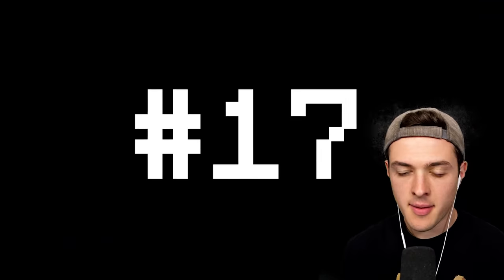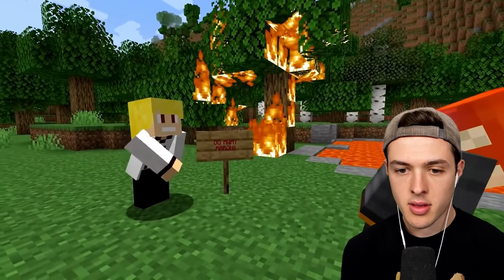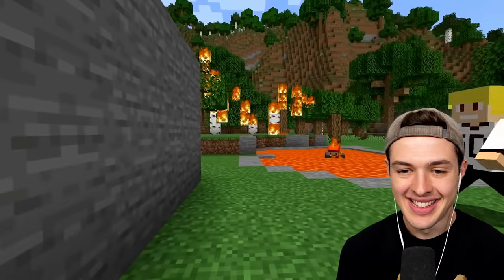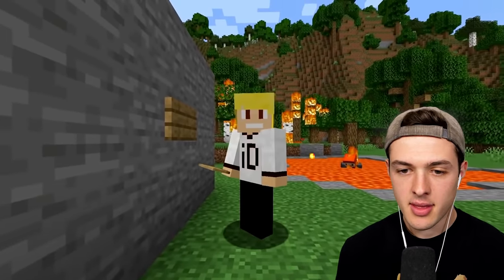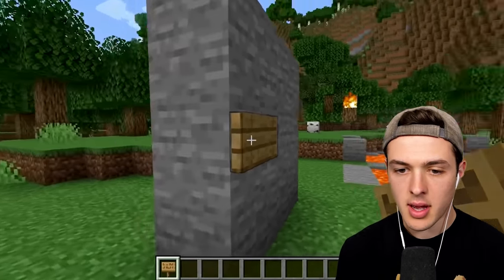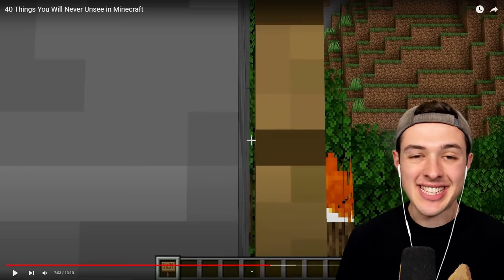Please fix. Number 17. Signs in Minecraft are very useful, whether it's to tell your friend to go away. With that said, signs are also really annoying, and here is why. When you place a sign on a block, there's actually a gap between the sign and the block. Oh no, I did know about this one. And it doesn't make any sense.